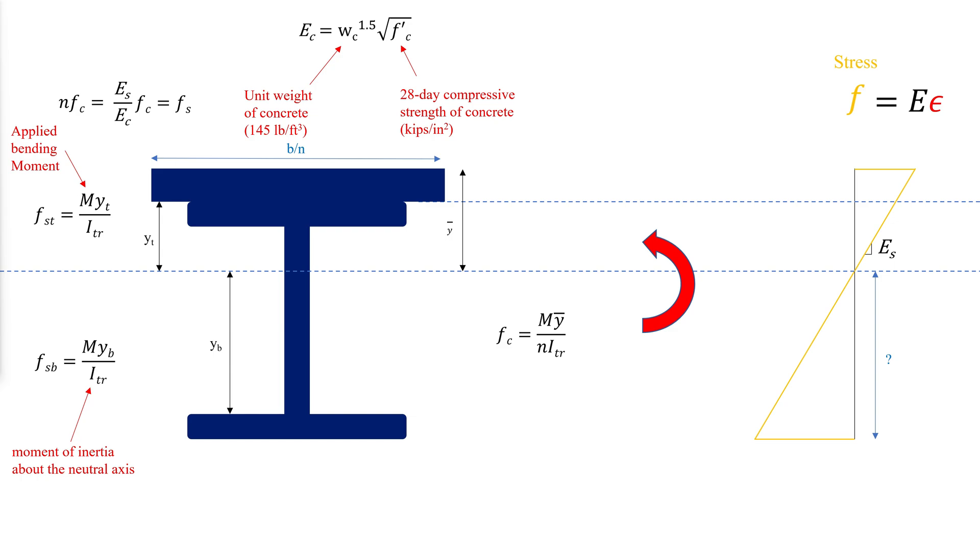In this video, we will discuss how to find the neutral axis, in addition to how to calculate the stresses in the steel as well as in the concrete and how to determine the composite section's flexural strength. We will also explore how to determine the width of the concrete slab that will contribute to the composite member.